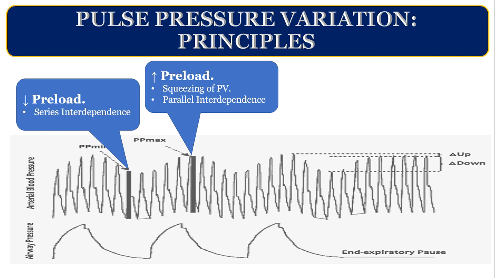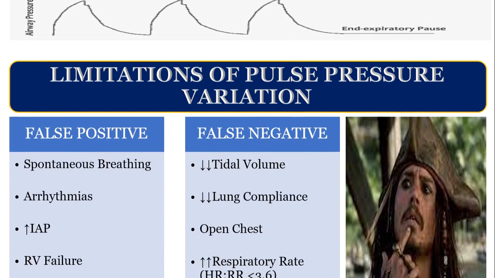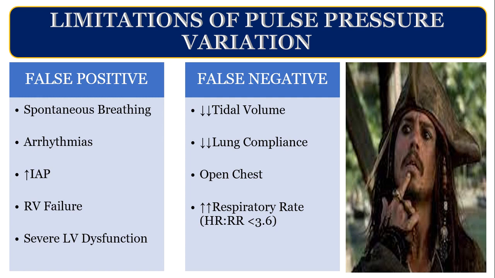Now tell me one thing. If your patient is in pulmonary edema, the pulmonary veins mein fluid will be more, isn't it? So you will get a falsely high pulse pressure variation, isn't it? Yes or no? Because of the squeezing effect of the pulmonary vein, you will get more cardiac preload and a falsely high delta. So there are a lot of limitations of pulse pressure variation, stroke volume variation and systolic pressure variation, and you have to remember them by heart. So these are the conditions where you will get false positive PPV, SVV and SPV.